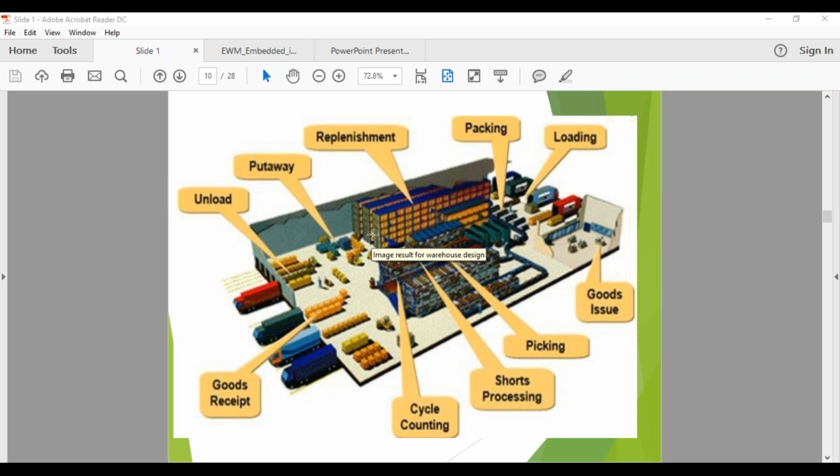This physical inventory process depends on the business. Most businesses like FMCG, food and beverages, and pharma industries have a financial month end closing. Every month end, they count all the parts at the physical level. We have a special process for that in extended warehouse management, through which we conduct the physical inventory. That process we'll also discuss. On the whole, these are the main processes in extended warehouse management.